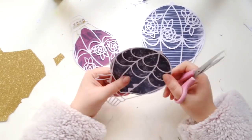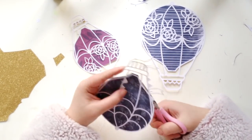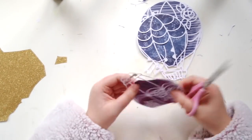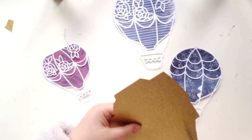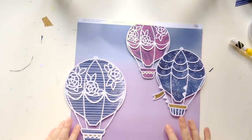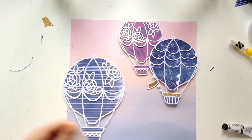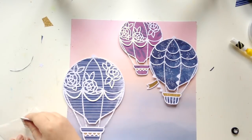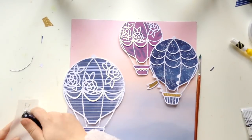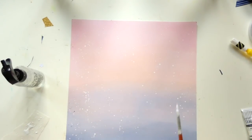The hand stitching just adds some really lovely texture. I'm currently trimming all the edges to make everything look very neat and perfect. I also put some fun foam behind them to give a bit of dimension. I'm also choosing between background papers and settled on this orangey-blue ombre - I felt the other one made everything look a bit too dark and moody. I liked this paper because it reminded me of dawn and dusk, and I thought that worked well with the sereneness of hot air balloons.